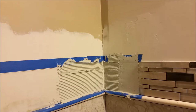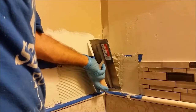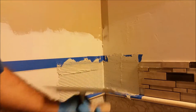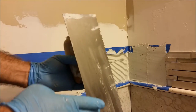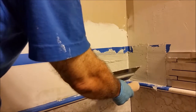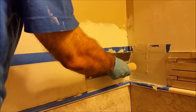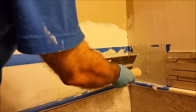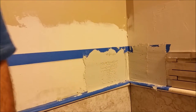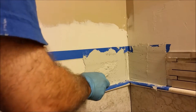I believe it is because of the glass. You can see what I am doing — I am holding it at about 30 degrees, pressing it slightly and pushing it in. Same thing here. Just remember to wet a little bit the flat side of the trowel. I am holding it and slightly pushing it in. Here I need to add a little bit of thinset in this area, which I am going to add now using this.